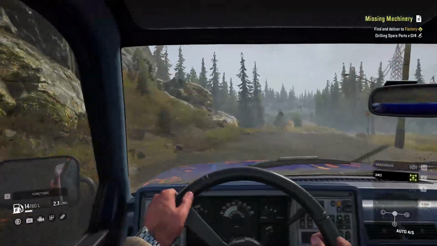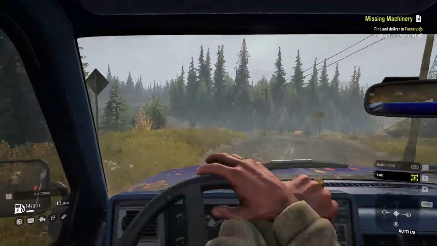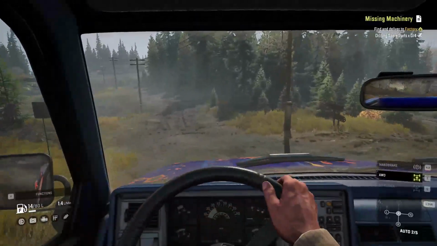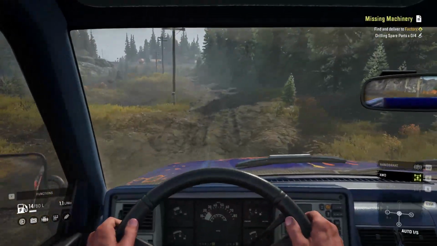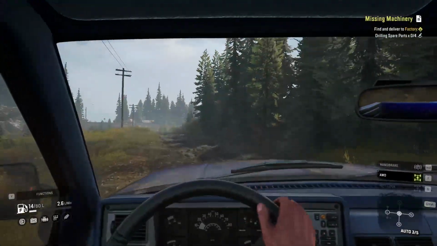And then we're going to take this truck and get the final grade on this map, which we uncovered at the end of the last episode when we did the watchtower. Right, this fuel station ahead, we can see it. We've got 14 litres to get there.